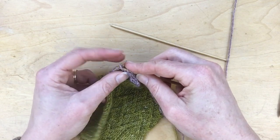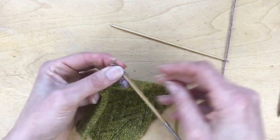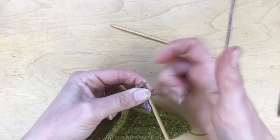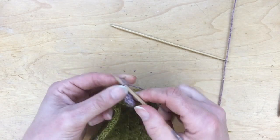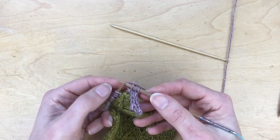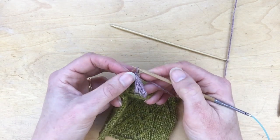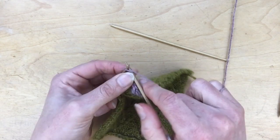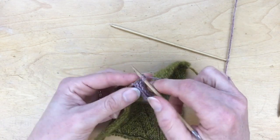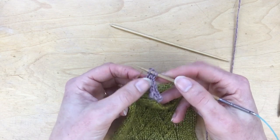So I'll start off by slipping those 3 back over like we did before, and I will just work 2 rows of I-cord unattached. That just involves knitting those 3 I-cord stitches, not attaching them to anything, and then slipping them back again. And then I'll do that a second time. And you'll see how that just gives that little bit extra room so it can pull around.